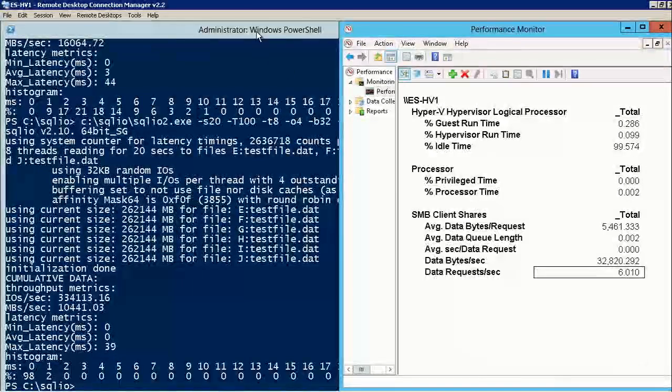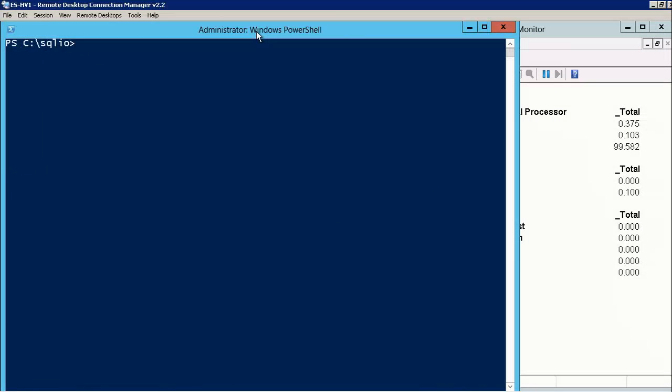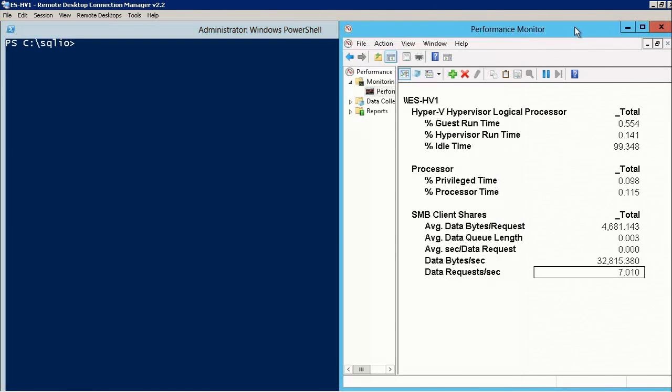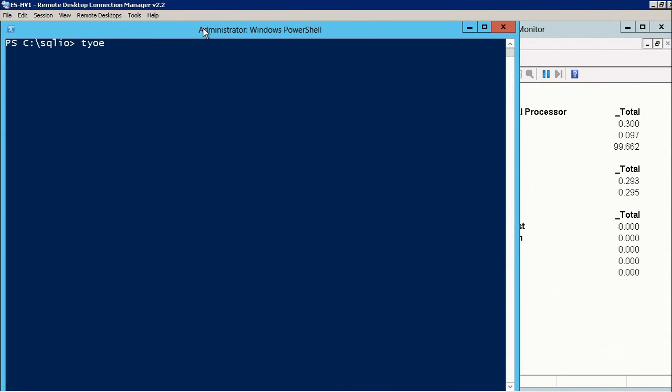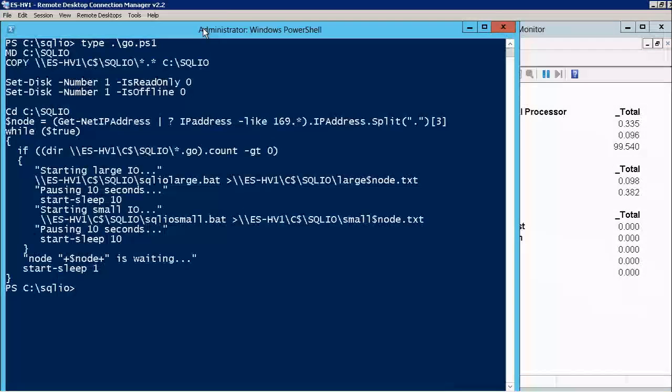Now, that's all fine and good, but what really matters is how this performs from a VM perspective, right? As I showed you, I have all 12 VMs waiting for a file to be created. I'm going to create that file they're waiting for, and we're going to watch the performance. Let me show you the script. The script is somewhat like this: if there is a file with a Go extension, run this, then sleep, then run this, then sleep, and keep going, right? I'm going to go ahead and create the file.